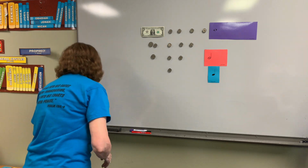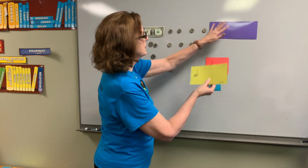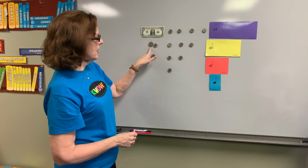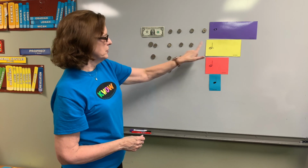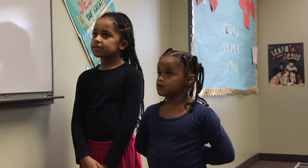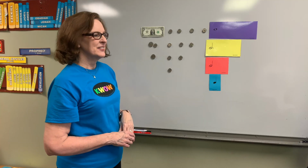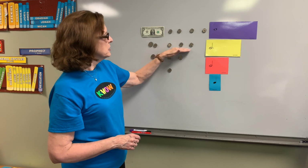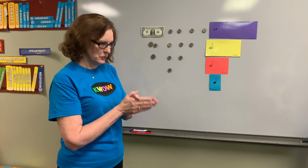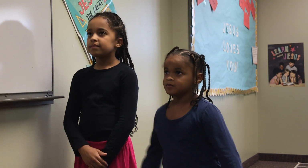Now, even though we don't have a coin that is equal to 3 quarters, we do have a note that is held for 3 beats, and it looks like this. It sort of looks like a half note because it has a half note, and the quarter like that dot. And you know what it's called? A dotted half note. A dotted half note, that's right. Very good job. Now these 3 quarters remind us that that dotted half note is held for 3 beats like this. 1, 2, 3. Can you do that with me? 1, 2, 3. Very good job.